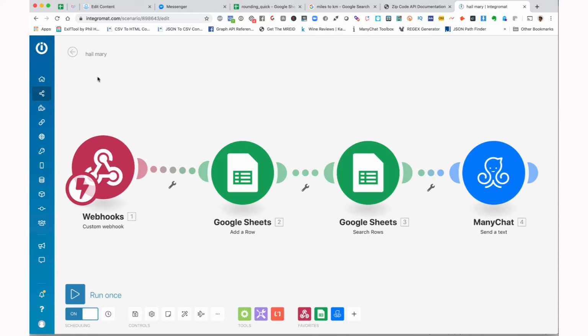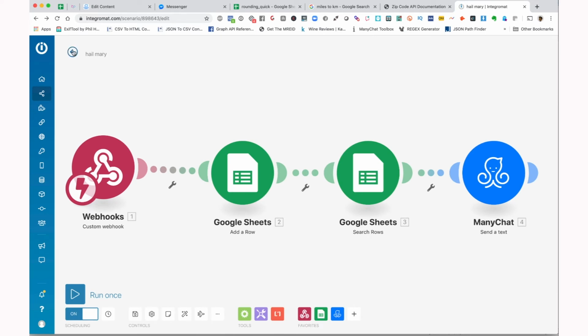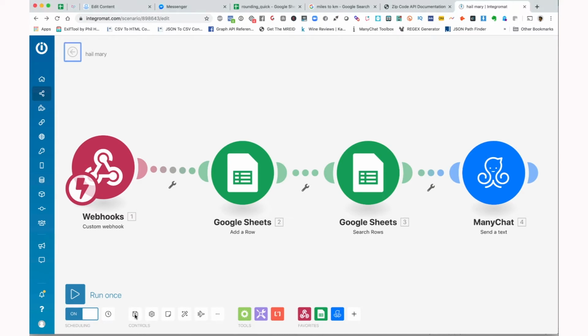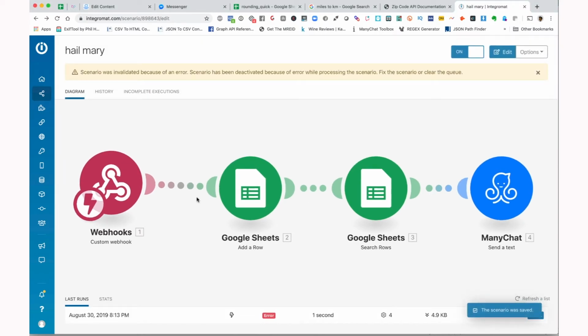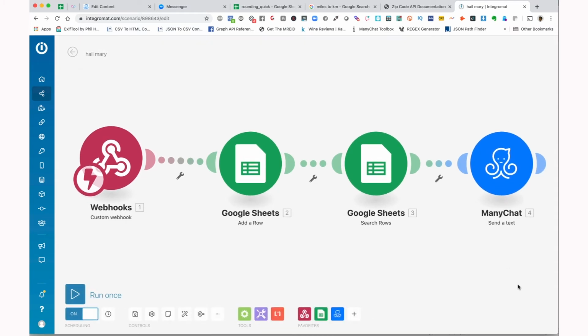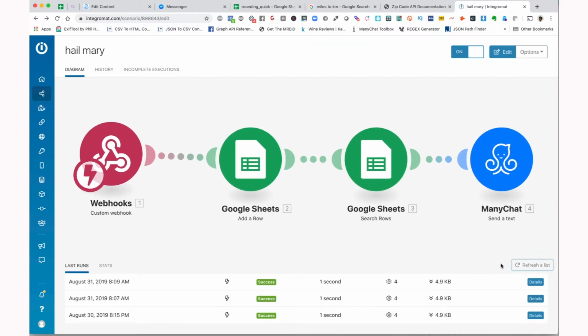But let's see what this looked like when we ran it. Okay, let me save the scenario. Let's take a look at the results. Okay, cancel, leave, save. I was refreshing the list. Okay, success. These are my old ones, the tested ones. So when I look at this process, the reason I like it, I'm able to go back and quickly debug what happened.